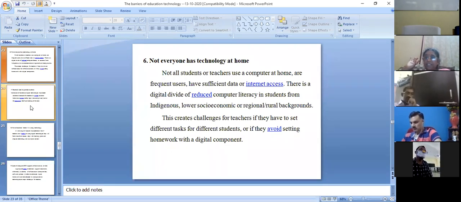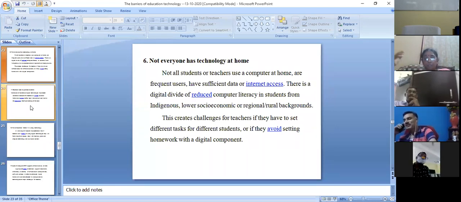Then this creates a challenge for teachers if they have to set different tasks for different students, because one student has internet, another student has only a smart mobile, another student has a simple laptop, another student has an iPad. The one who has an iPad reciprocates fast. He wants everything to be done.